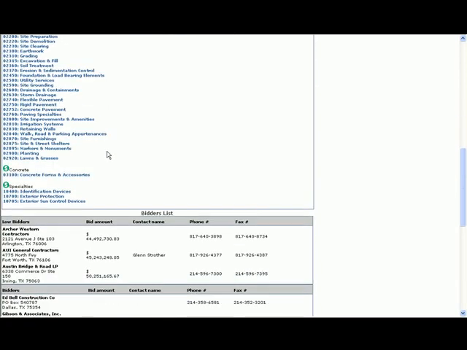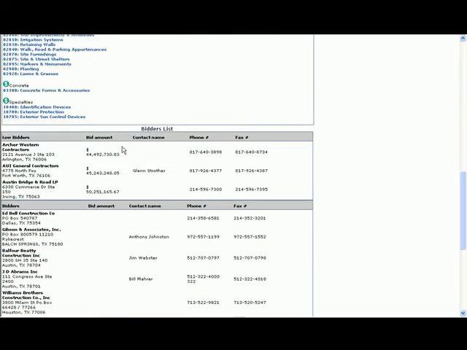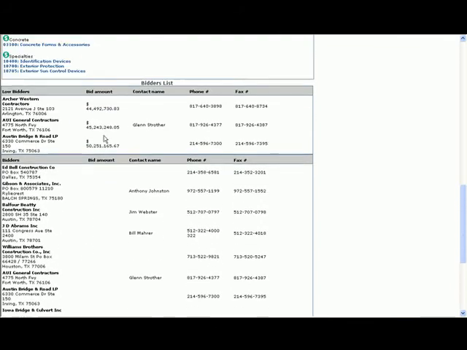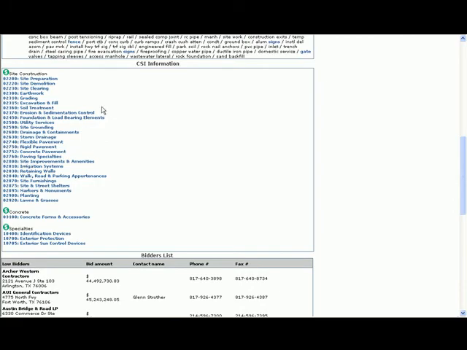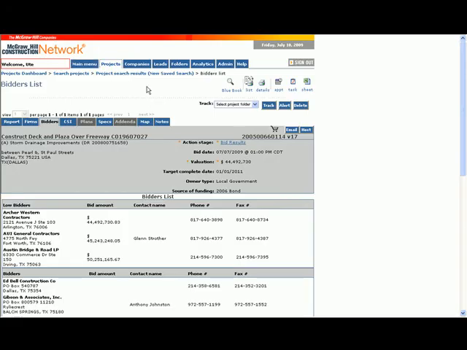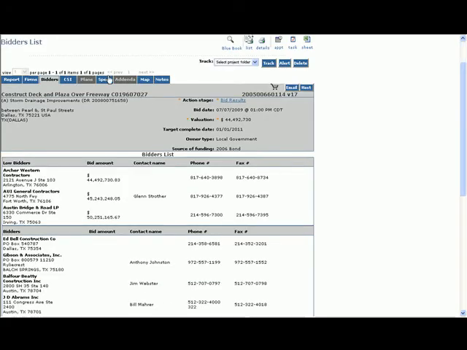By scrolling down, you can view the low bidders and the amount that each one has bid for that particular project. A note to keep in mind: contractors that were not awarded a project should not go unnoticed. These companies are actively seeking high-dollar projects and are most likely bidding on multiple projects at any given time. Contact all of the displayed bidders to compile a complete potential project list.